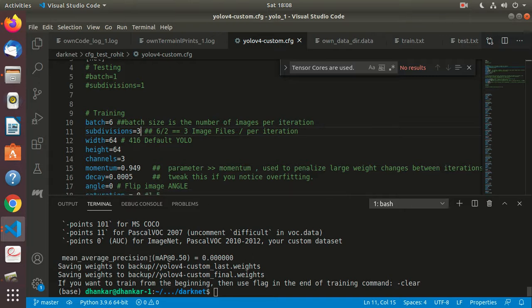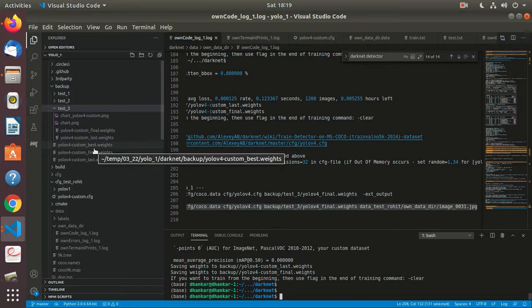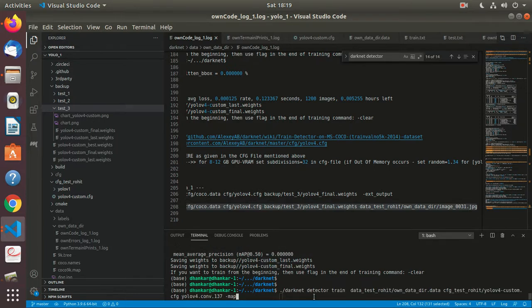Then continuing again with this mean average precision, the map values, and why. Another thing I've noticed: I got this best weights file now. When I ran without the map flag at the end, I did not get this best weights. So maybe it is because of that flag, or maybe something else. Let's see.